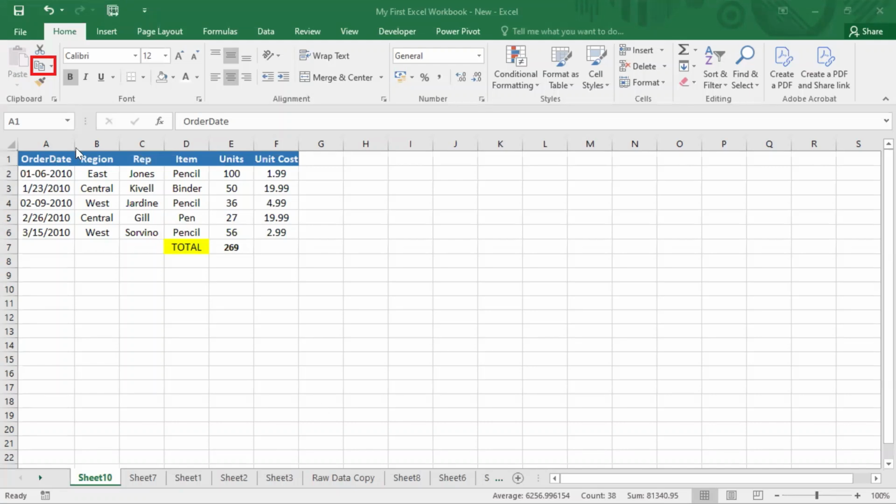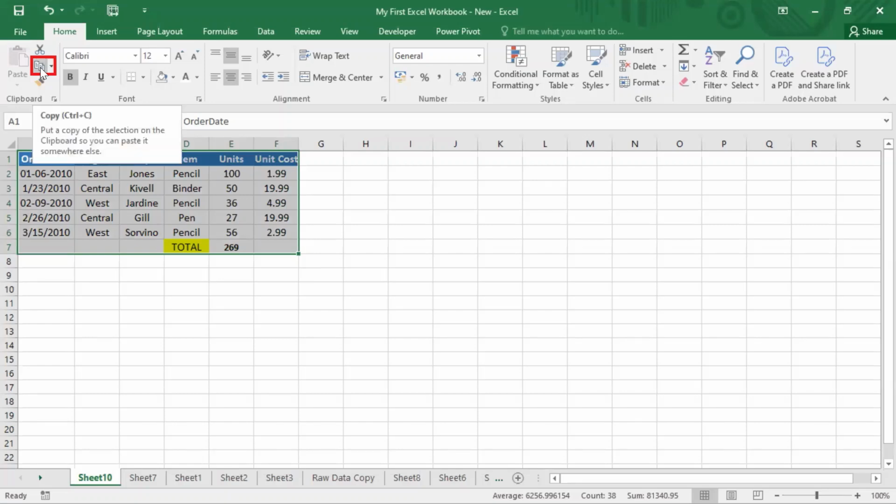So I will select the data. I have selected it. I'll press this command, which is available in the clipboard group. So I'll press copy. You can see there are dotted lines circling around the data. This shows that the data has been copied.